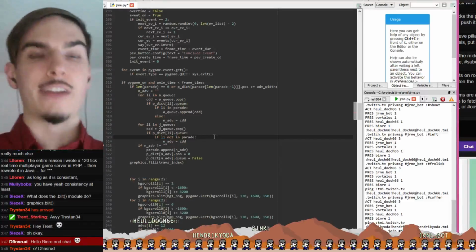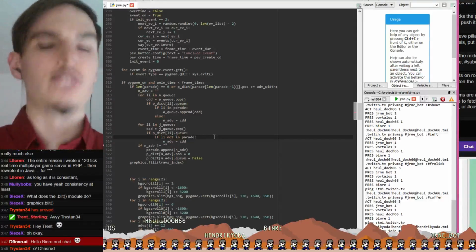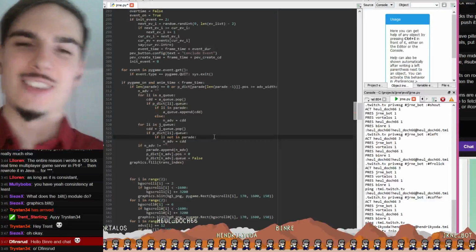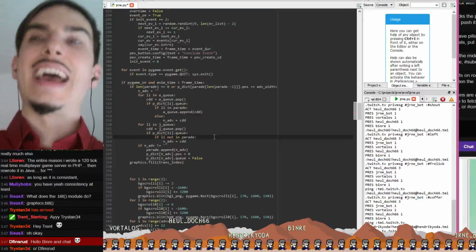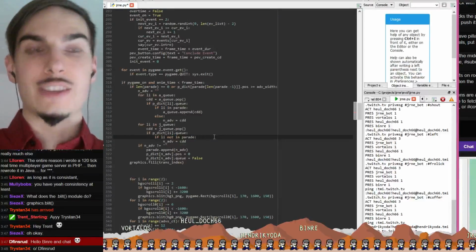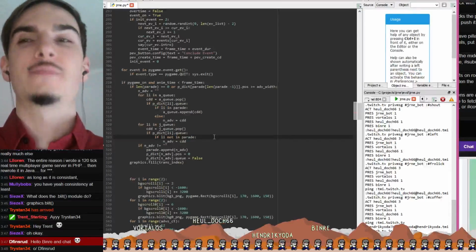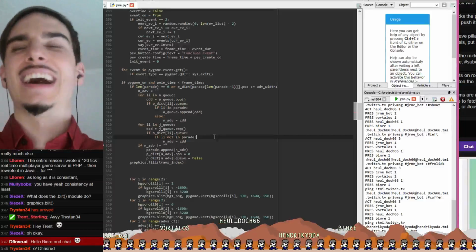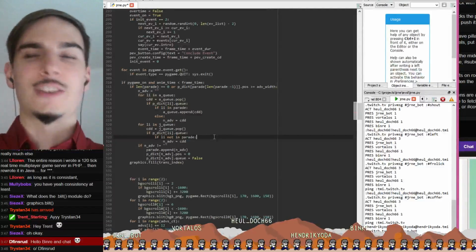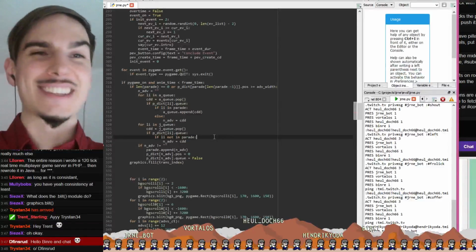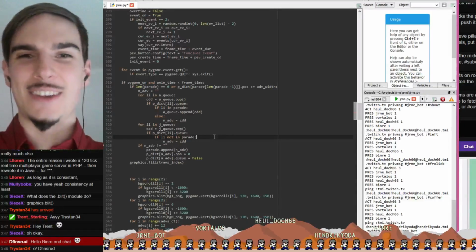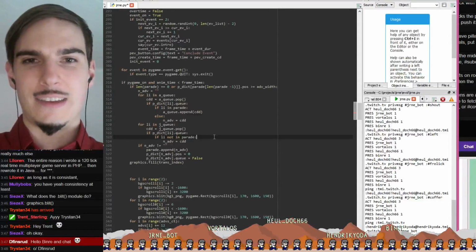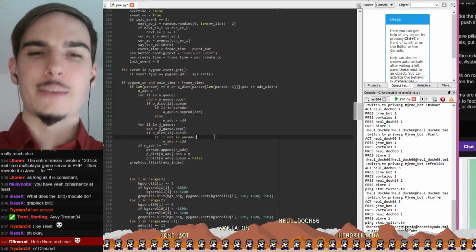The A queue is the action queue. The J queue is the join queue, and we only keep the join queue so that when people join the game, they get to show up on screen at least once. It's like the acknowledgement that they have in fact joined the game. But if they're already on screen, then clearly we've already acknowledged them, and so we don't have to worry about that anymore. So we can skip over that step.